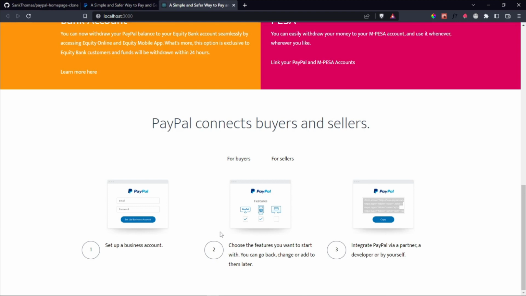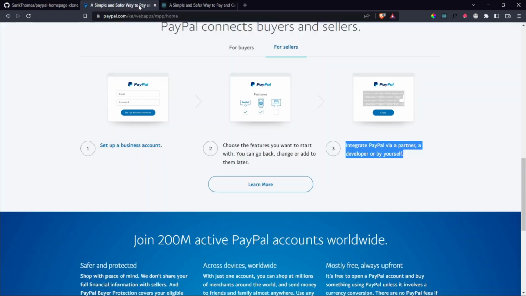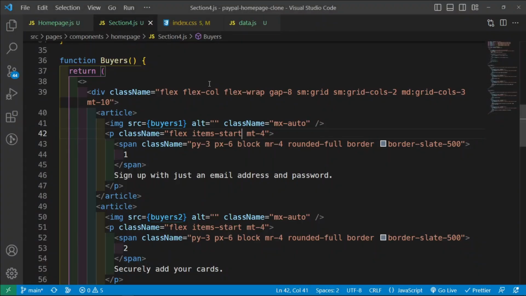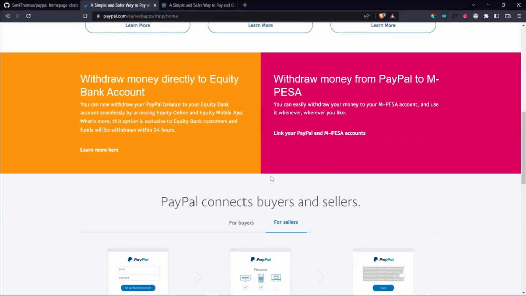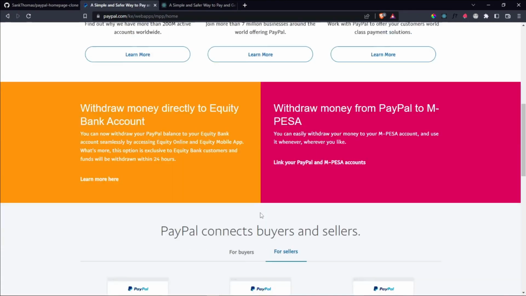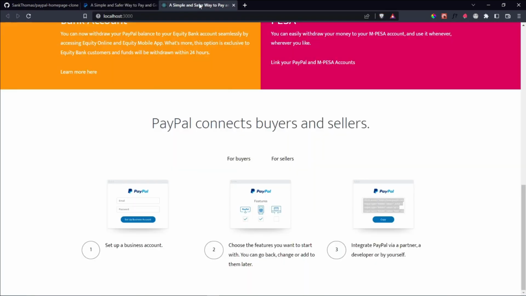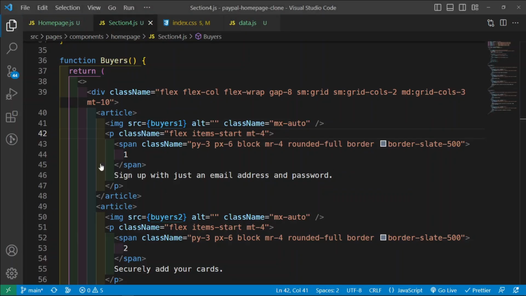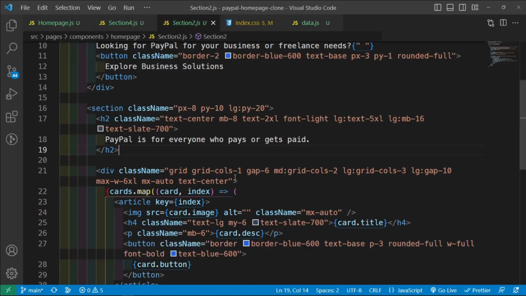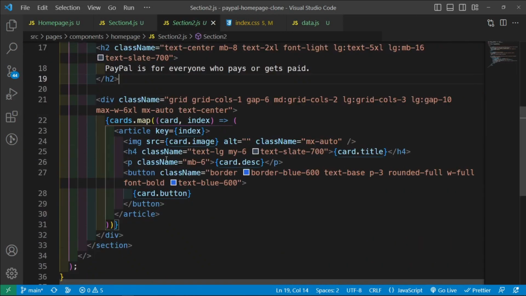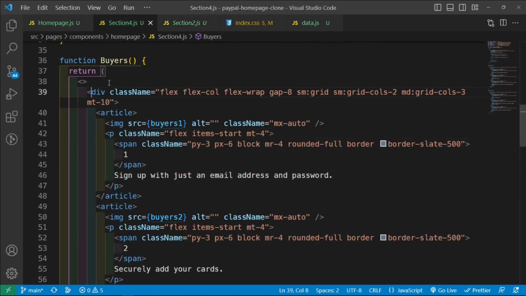Okay, and now one of the remaining things is that we need to add in our button. So our button is going to be the same as this button. So let's copy the classes from section 2. So section 2 button, section 2. Let's copy, which button is it? This one. Should be this one. Copy. And then inside section 4, now inside the buyers, look where I'm going to place the button.